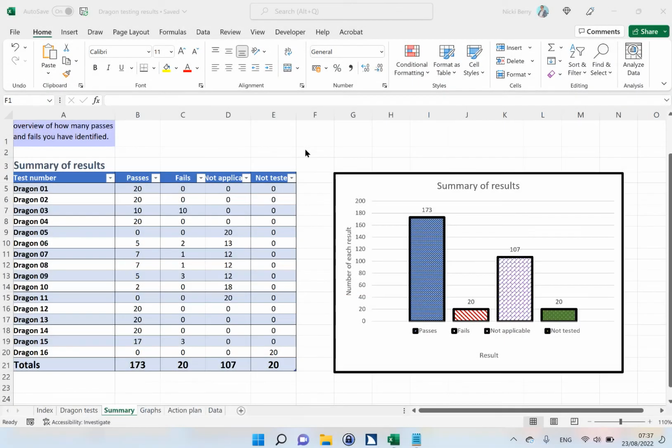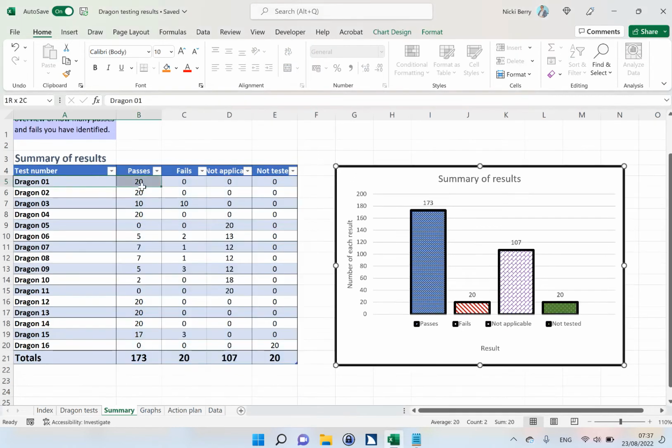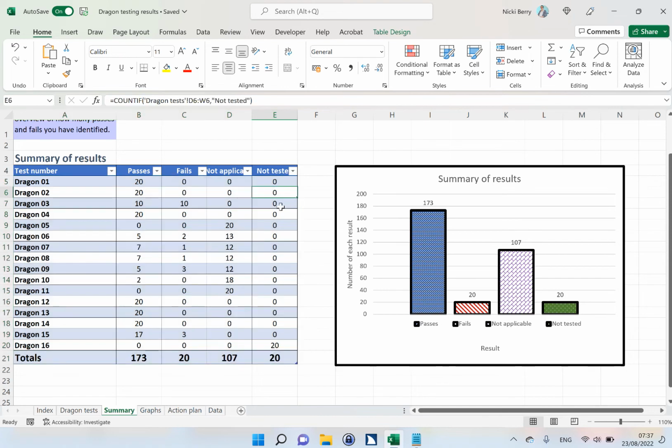This video will show you how to make graphs and charts accessible in Excel. First of all, it's worth understanding how graphs and charts are presented. The table that I've used in my summary sheet is constructed in such a way that all of the information is in cells in the Excel worksheet. That means that they can be navigated using arrow keys, basically using the keyboard.